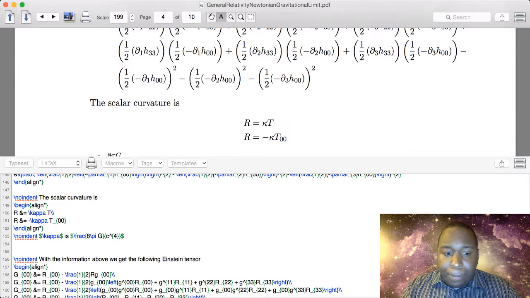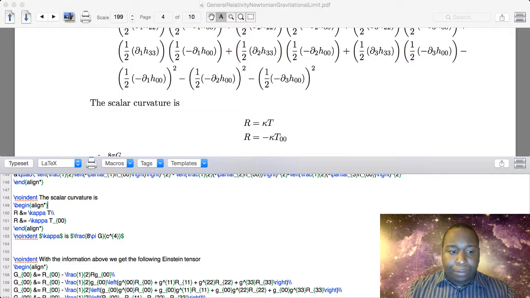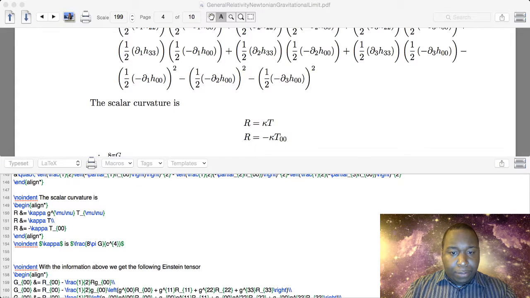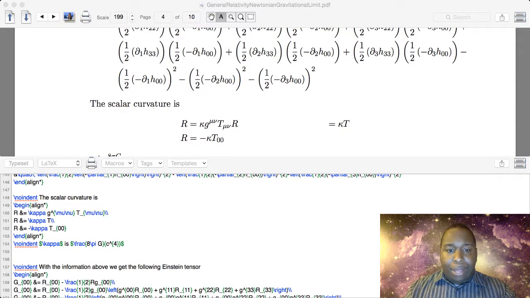Okay. But more generally though, if I really wanted to write this in the most general form, I think the way in which I could write it more generally is, and I'll just put this at the very top, R is equal to, and again we can use kappa, and I think it's going to end up being the metric, the contravariant form of the metric, g superscript mu nu times T subscript mu nu. And again, I need to put that character turn in there. All right, there we go.